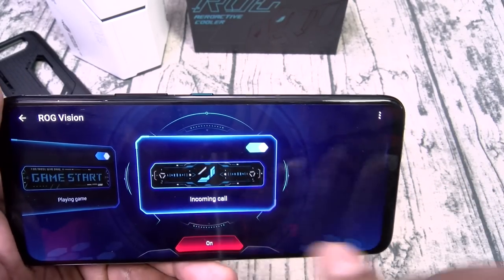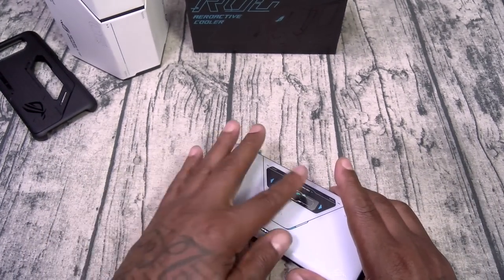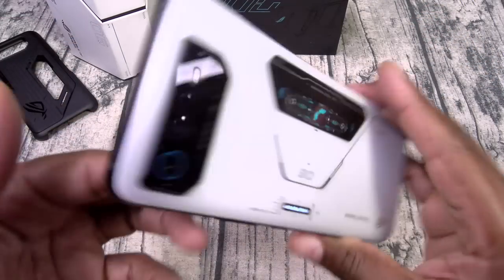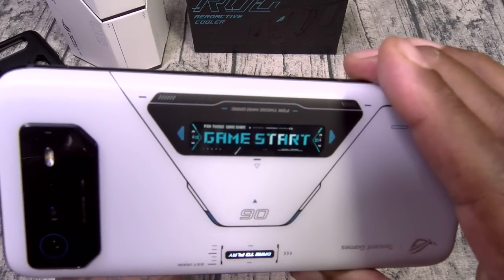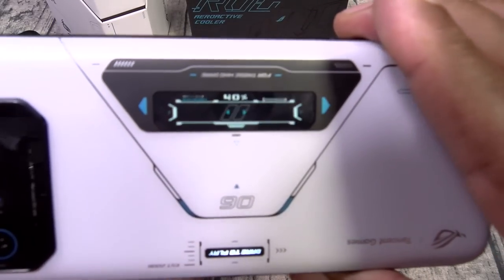Okay, that's the picture of a phone. I'm glad it doesn't show the actual number. So when you got your phone in scumbag mode, you don't want to... Oh, look at this. All right, so that's how it looks. Let's see if I can swipe this backwards. Okay, so this is game start. Okay, pretty sick. This is the battery.